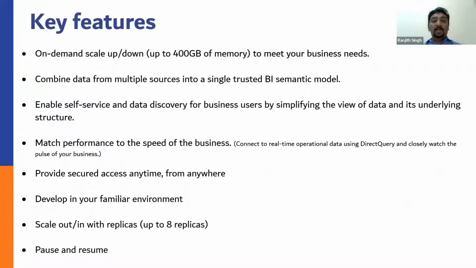So the key features of Azure Analysis Services: it's on-demand, scale up and down to meet your business needs. So we are talking about 400 GB of memory. Okay, so let me take some time here and explain. What is this 400 GB of memory, and what is this tabular model? Azure Analysis Services stores the data on the RAM.